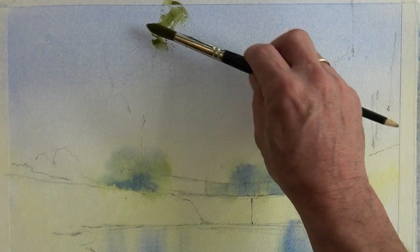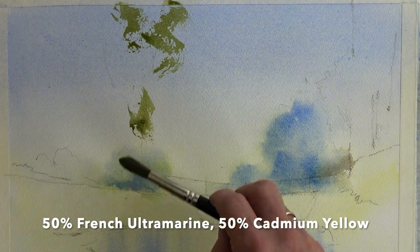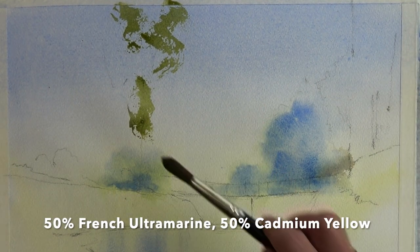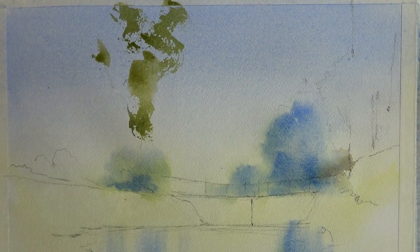So now for these trees, and this is where I really want to get that combination of soft and hard edges. So I'm starting by laying the brush flat to the paper to create this lovely dry brush technique, picking up the texture of the paper.